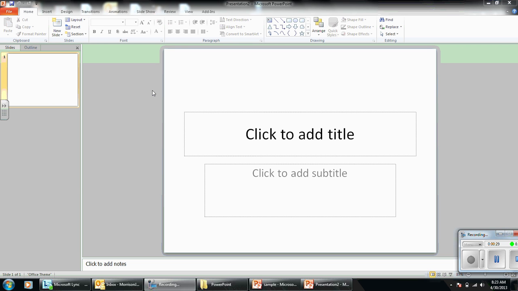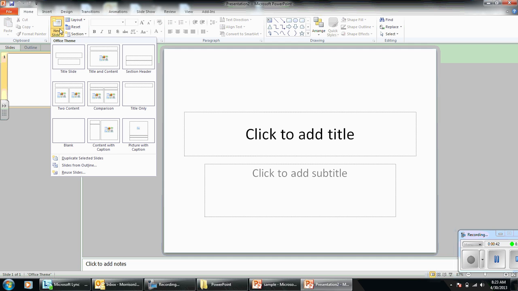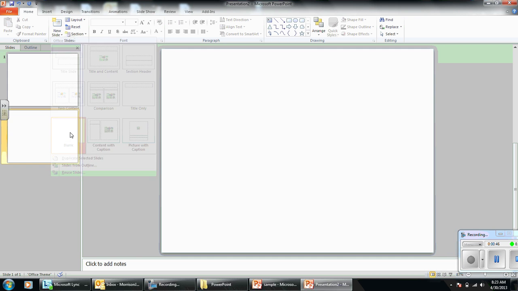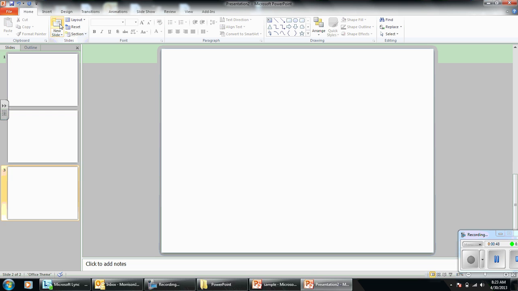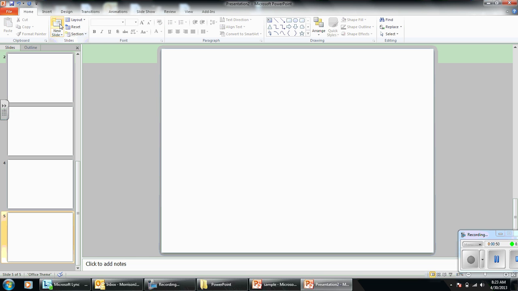The first thing with PowerPoint is just inserting slides, and that's really easy. You're up here on the Home tab, and right here where it says New Slide, that's how you insert a new slide. So I'm going to insert several of these, and I'm going to do blank slides. When you guys are creating a PowerPoint for me, I want you to create blank ones. So we'll just do five blank slides.